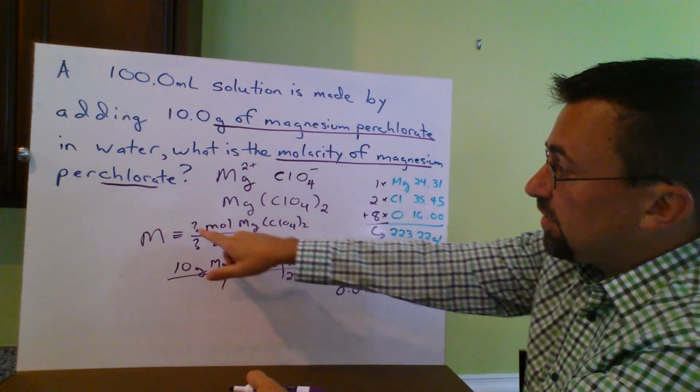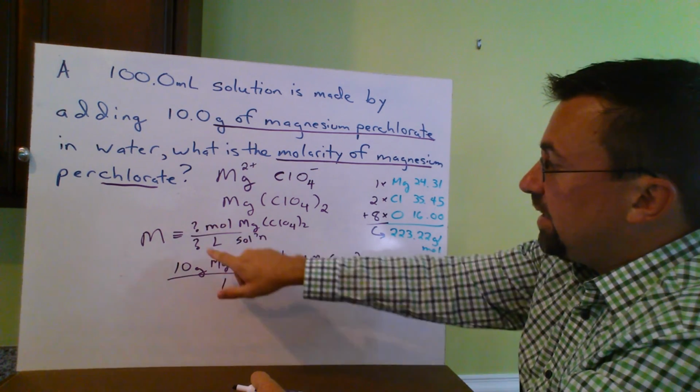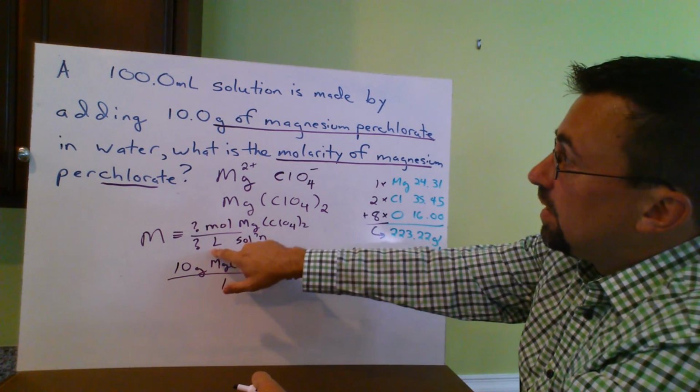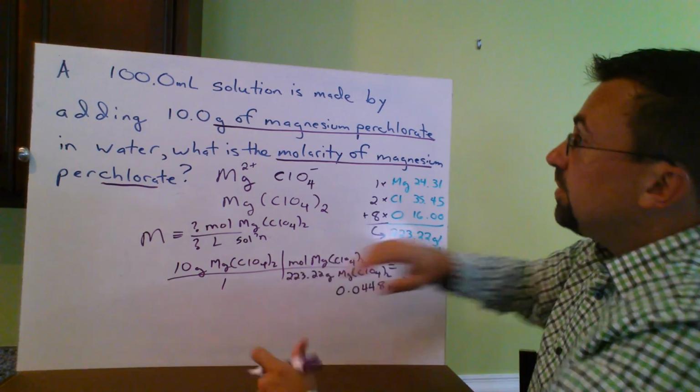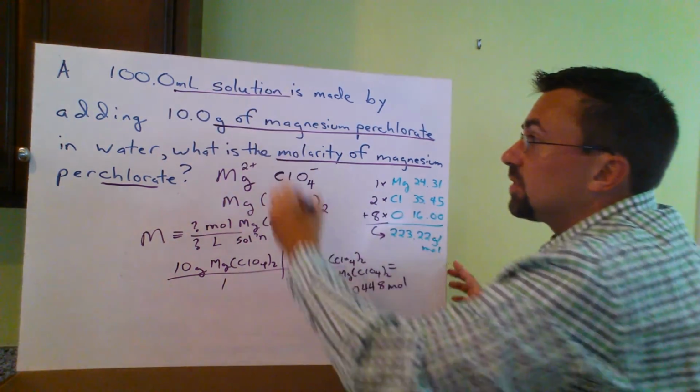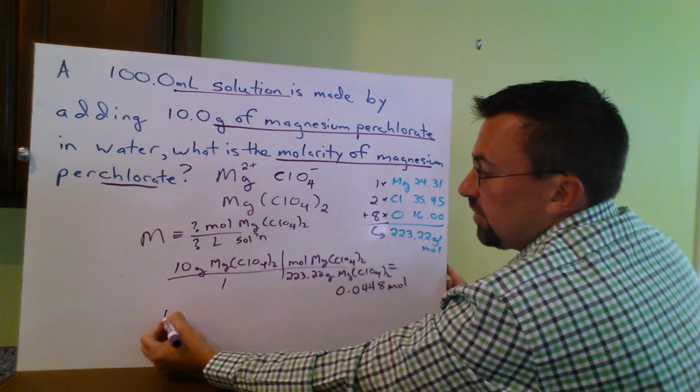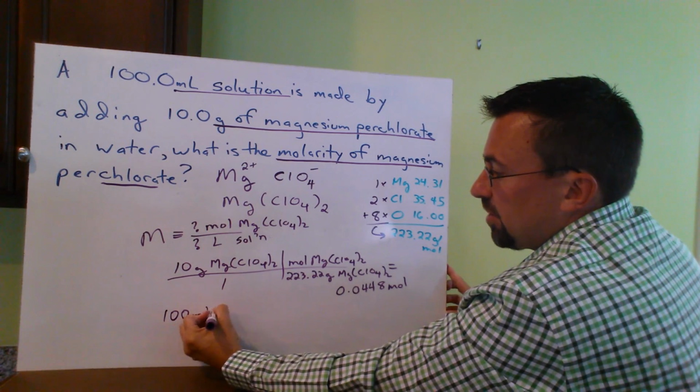So we've done half the problem. We have the number of moles. Now we need to find the number of liters of solution. Well, liters is a unit of volume. Let's see. We have milliliters of solution. That's pretty good. So likewise, and I hope you guys are getting in this habit.